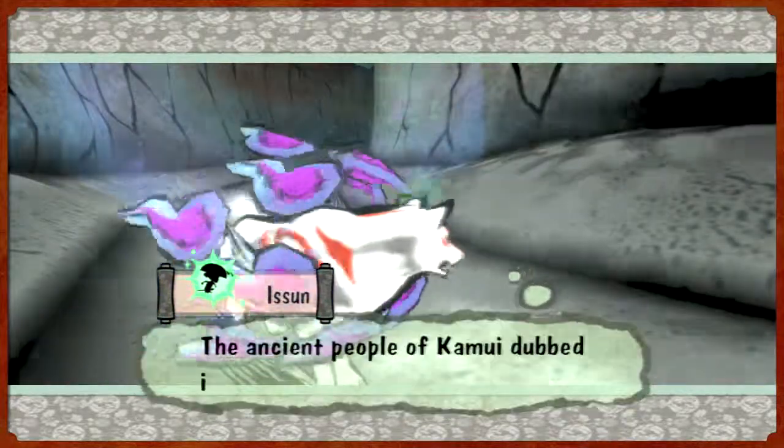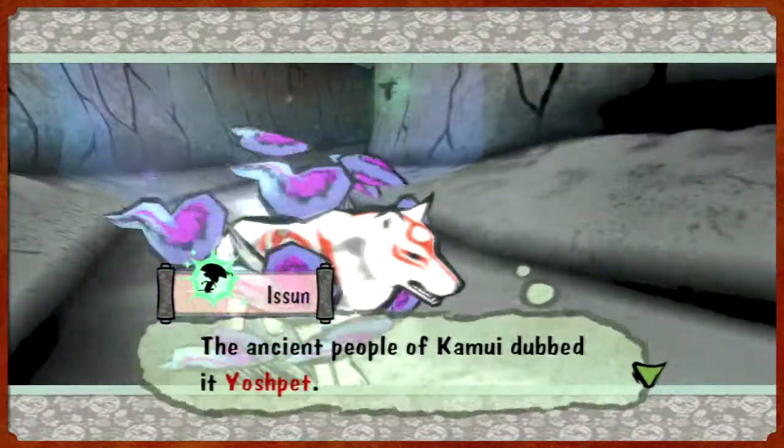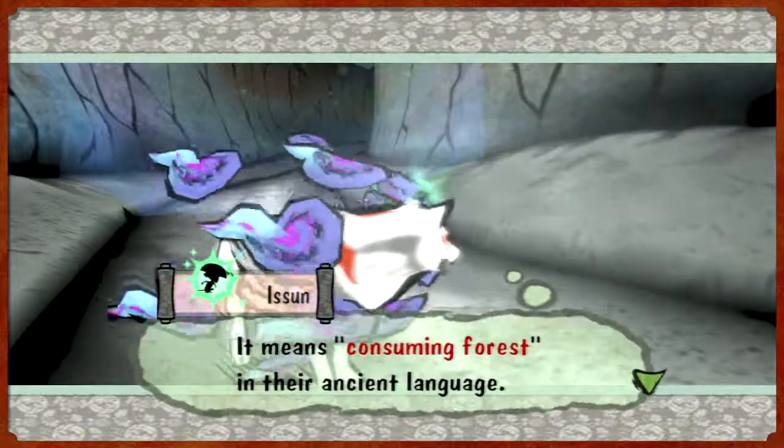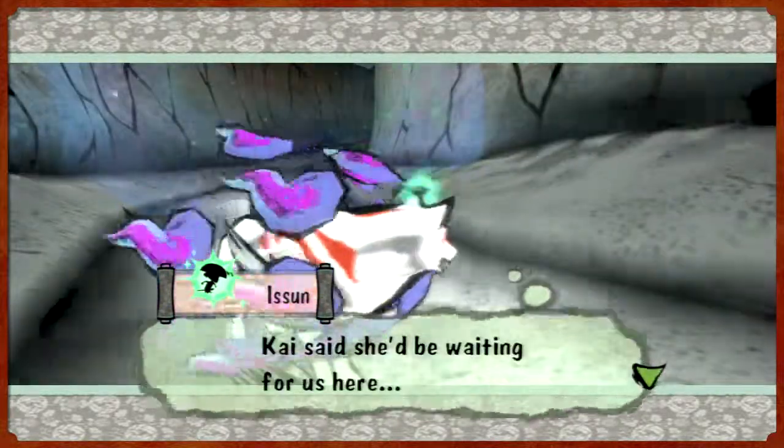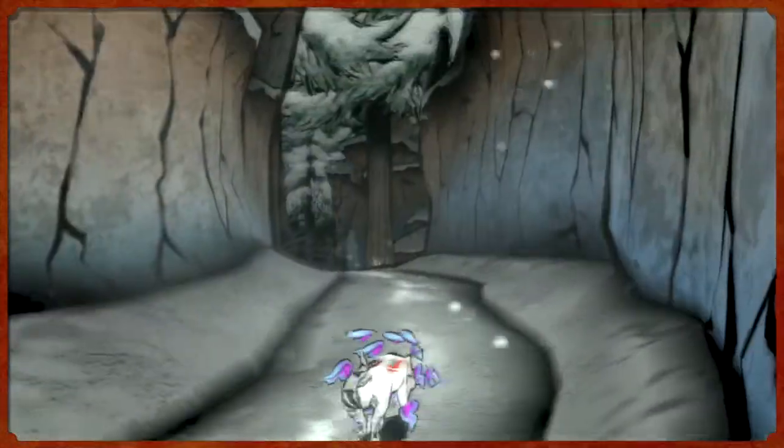Eastern Forest. The ancient people of Kamui dubbed it Yoshpet. It means consuming forest in their ancient language. They say the forest will swallow you up if you lose your way. Kai said she'd be waiting for us here. I wonder where she is.